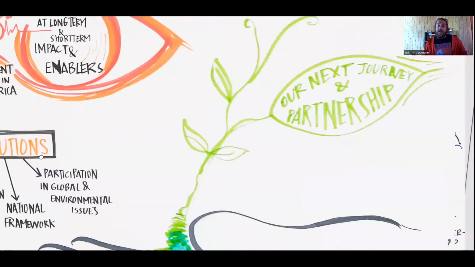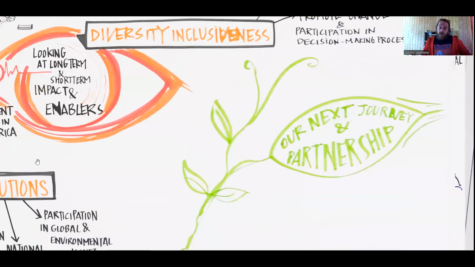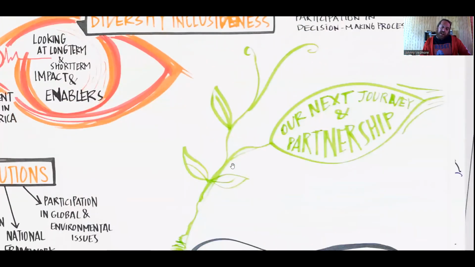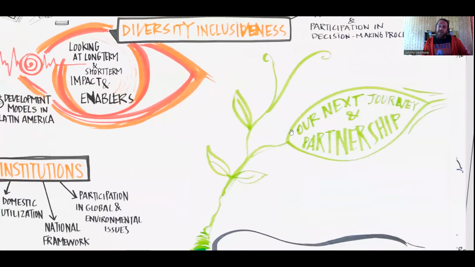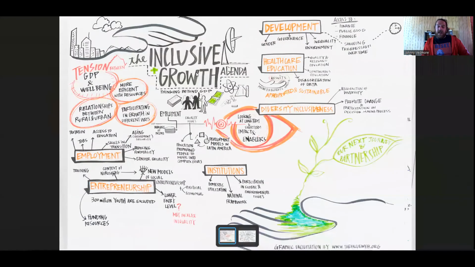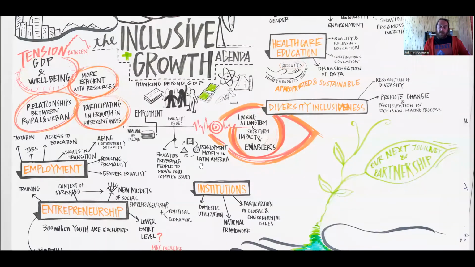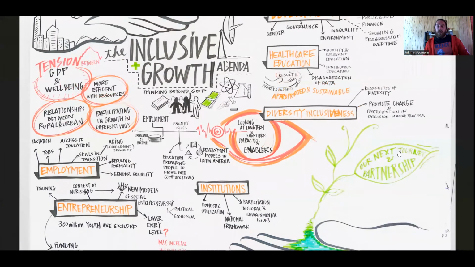And this is this slide. This is good because this was the harder of the two. And look, they're growing. Look, it's a small flourishing little seedling. And look, this massive oversized leaf says, our next journey and partnership. They're growing their next journey and partnership. And this is the inclusive growth agenda. So you can see we've seen parts of this, and some of this seems completely normal. A couple of all CNIs around the place, split up the black and white people, make them fight amongst themselves, that old chestnut. This is all pretty normal.